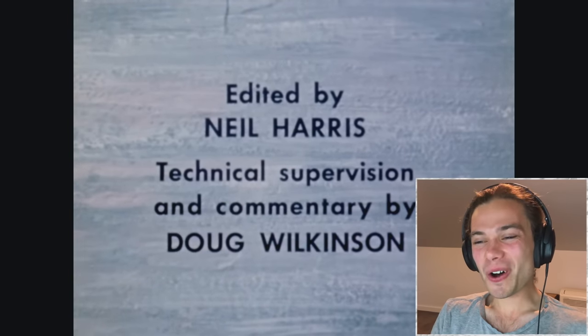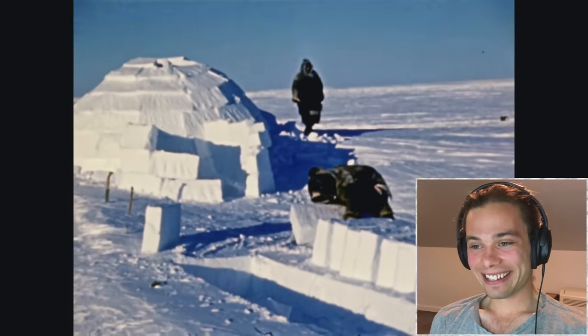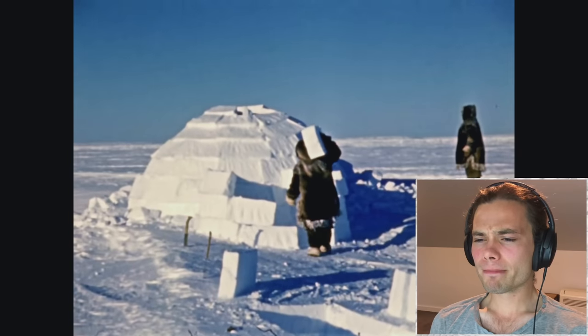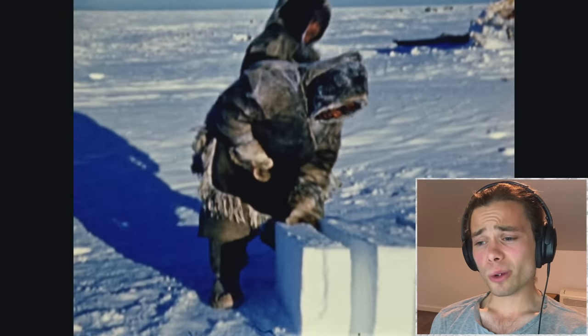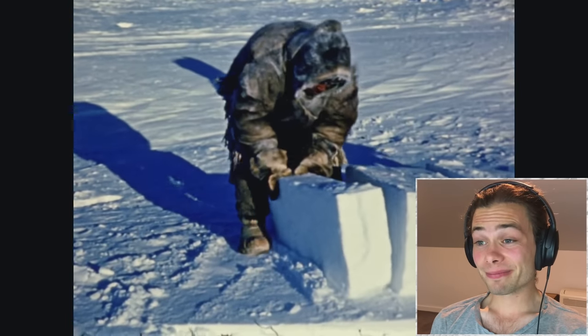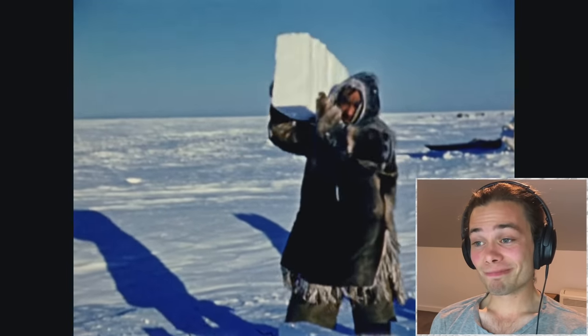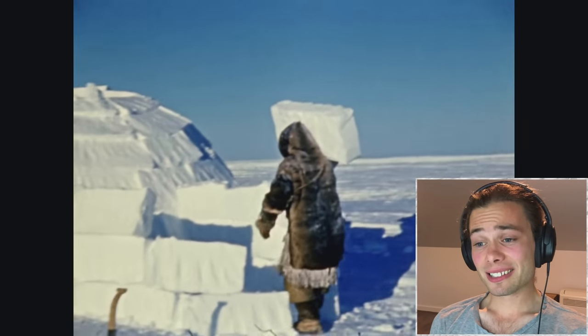God, how old is this? I want to know, I have so many questions. The Eskimo word igloo means house, and to the natives of the Canadian Eastern Arctic, igloo is the snow house. Built of snow blocks cut from the hard-packed drifts, an igloo provides the Eskimo with shelter during the long winter months. Easy to build once you know how, his home is compact and strong.